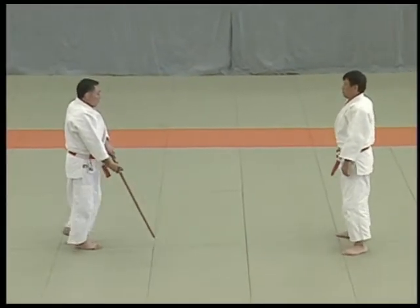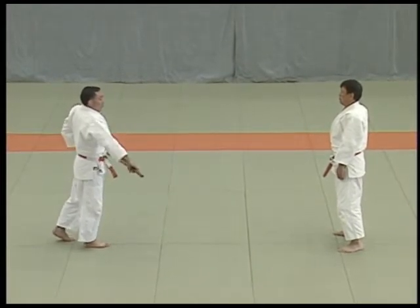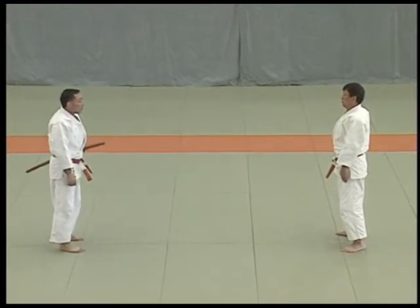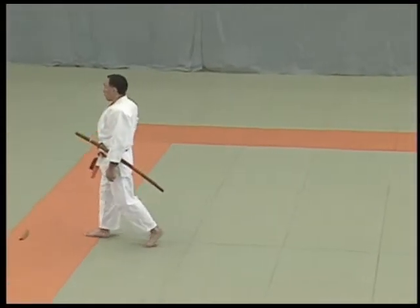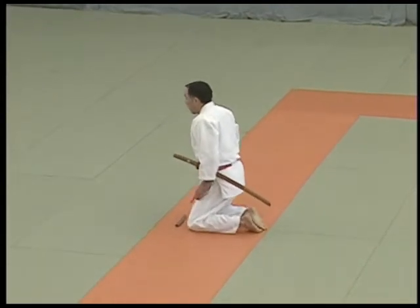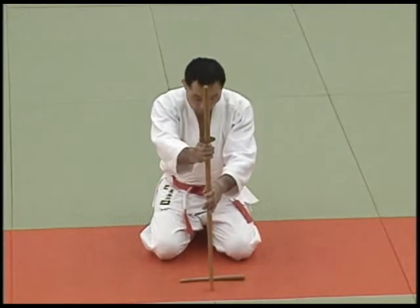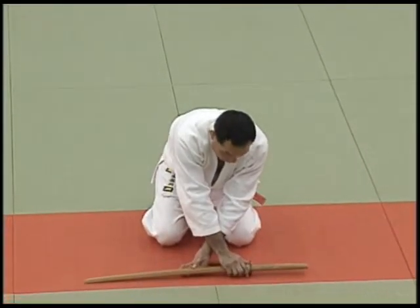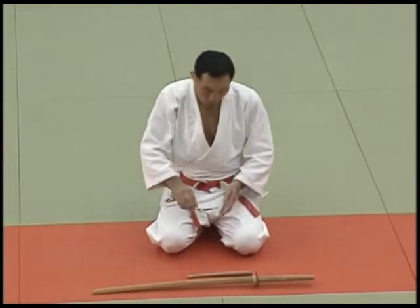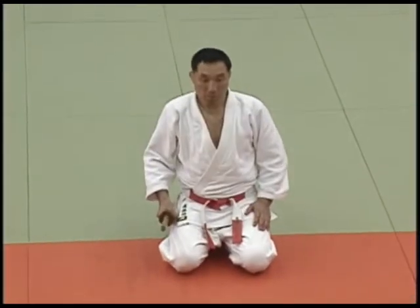The uke holds his sword in front of him, in the gedan position, and returns to his original position. He sits in seiza, takes the sword from his hip, and places it on the floor. He then picks up the sword and dagger with his right hand, stands, and turns to face the tori.